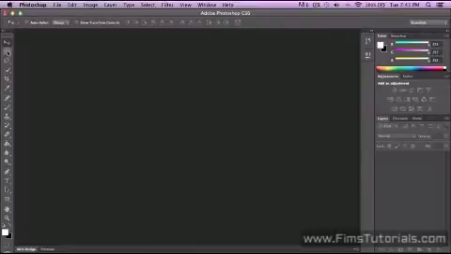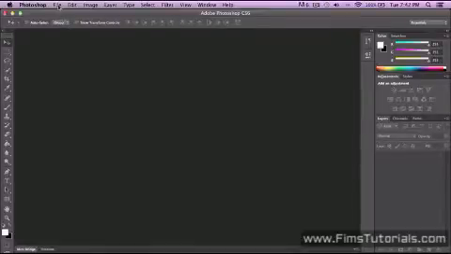So let's go ahead and start in our Adobe Photoshop. You guys may be beginners. This is only for a beginner's guide. So if you're advanced or professional, you can take these tips, but they're not going to be as helpful because you probably know all of these. So we're going to go ahead and import a photo.